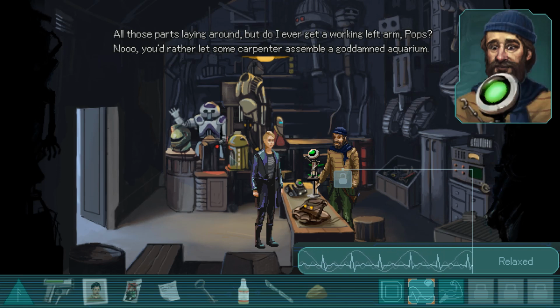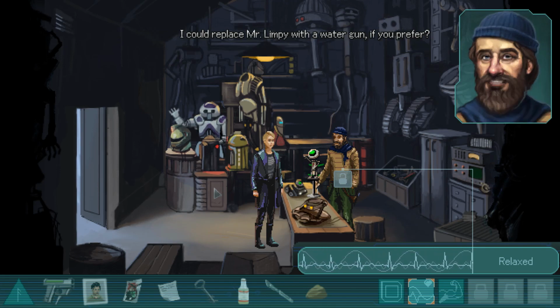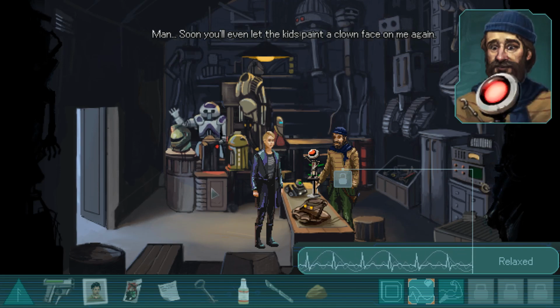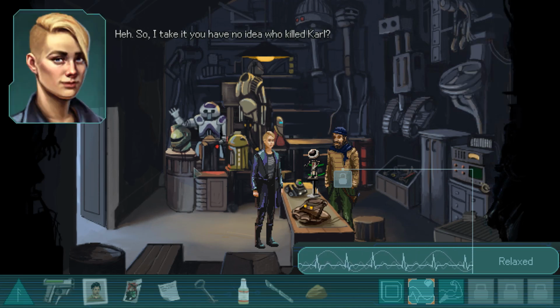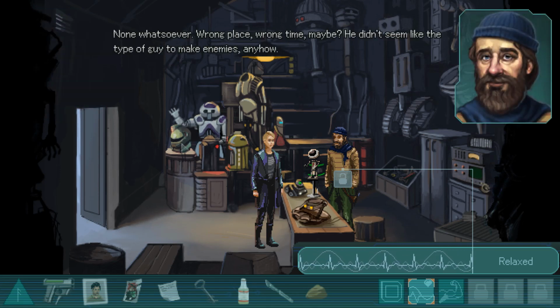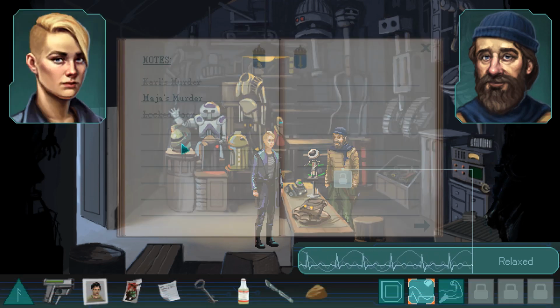All those parts laying around, but do I ever get a working left arm, Pops? No, you'd rather let some carpenter assemble a goddamn aquarium. I could replace Mr. Limpy with a water gun if you prefer. Man, soon you'll even let the kids paint a clown face on me again. With a water gun for an arm, at least you could spray yourself clean afterwards. So I take it you have no idea who killed Carl? None whatsoever. Wrong place, wrong time, maybe. He didn't seem like the type of guy to make enemies, anyhow.